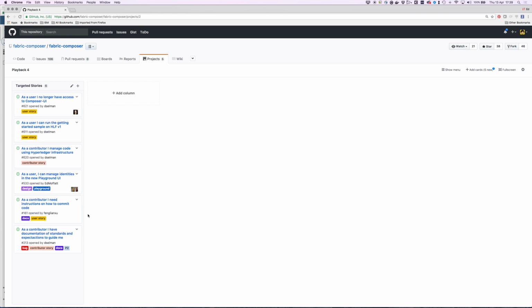Rocket Chat is a great place to discuss this, GitHub is a great place to discuss this. If you want to take a look at these issues that we've got as our straw man proposal, and you want to suggest other things, or you want to comment on any of those issues, we'd love to hear feedback on this plan.